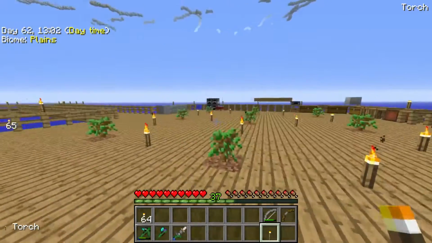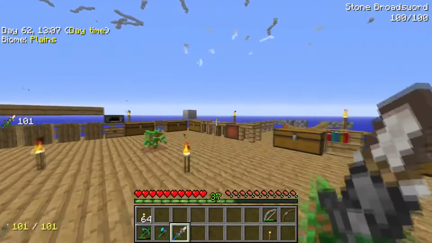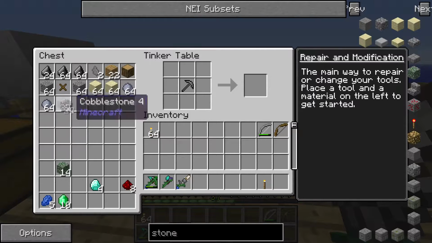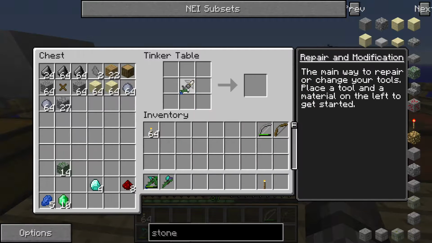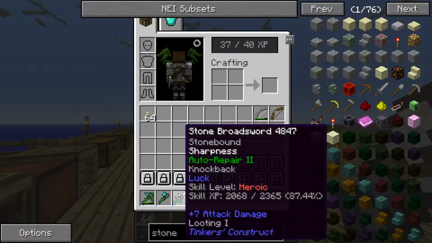Welcome back. Alright, so we got our sword leveled up a little bit. Let me go show you guys what I've done to it. Sword. So I actually really haven't done anything, but it's got the Moss 2 knockback lapis, all of it put on there by itself. I could throw a diamond on there, but I'm waiting to do the final level up, because we only have it at heroic.